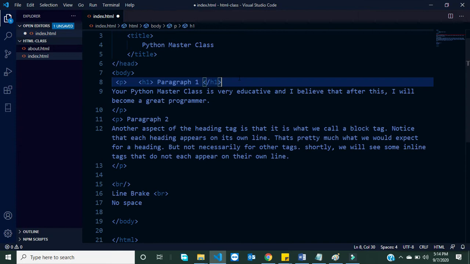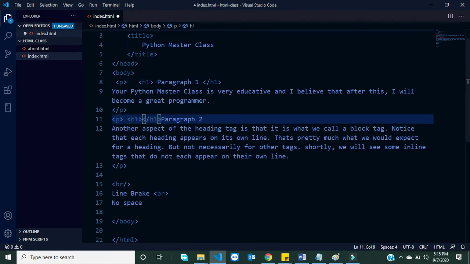The header comes in different variations. So we have H1, H2, H3 to H6. So I'm going to give this first one H1 and give paragraph 2 H2. Delete that and paste at the back. The editor automatically starts the closing tag for me so that I don't forget, but I don't need that. All right, H2.